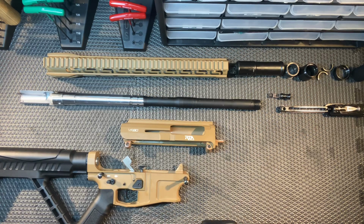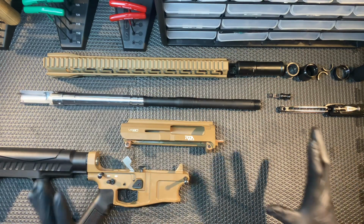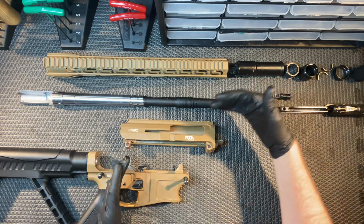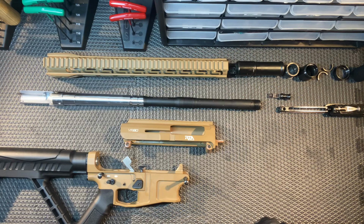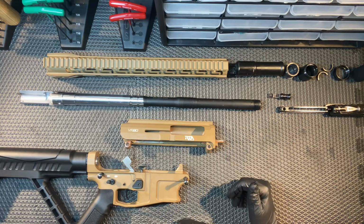Today what I got for you is a reassembly and lubrication video of the Rock Island Armory VR80 12 gauge shotgun. That is a mouthful, holy crap. So I had some comments in my disassembly video asking me to make this video just for reference. So I want to go ahead and answer the request of you guys and put this together for you.